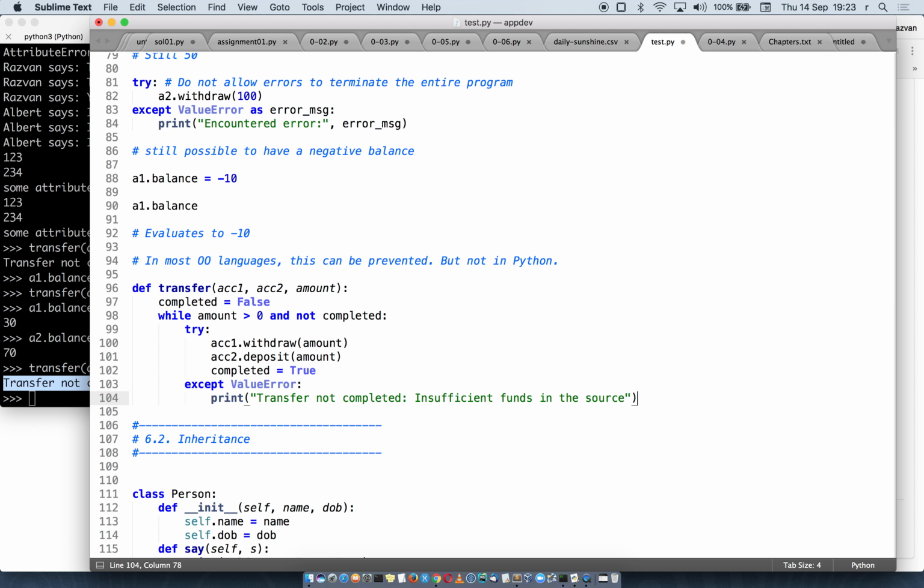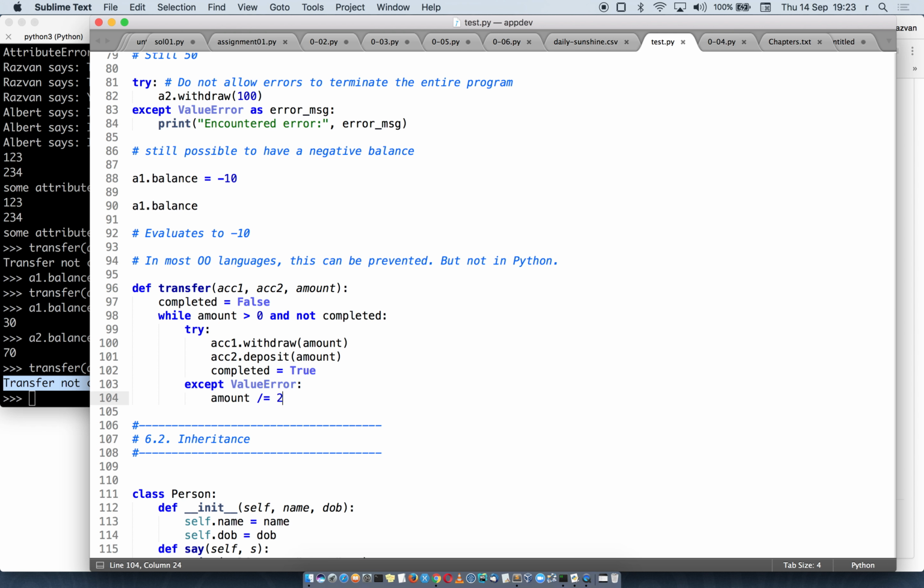and here we're going to do amount divided equal to 2. Okay? So we keep halving the amount until it's possible to perform the transfer.